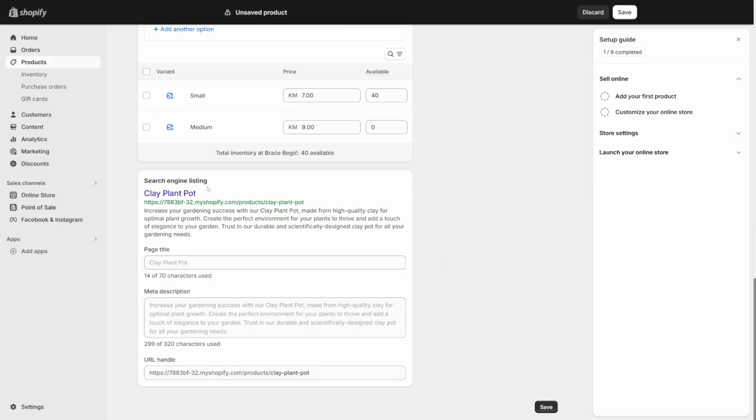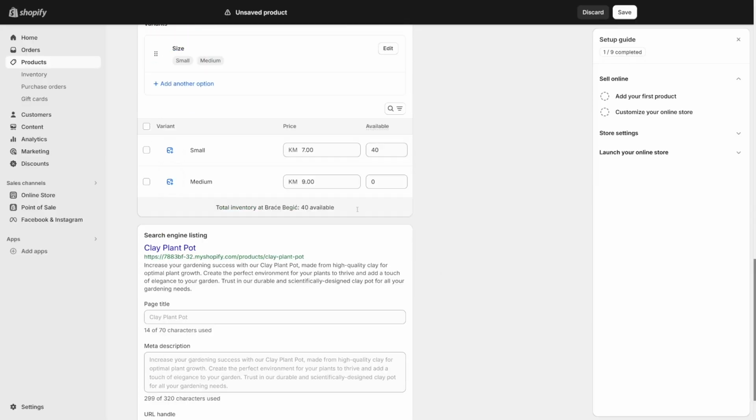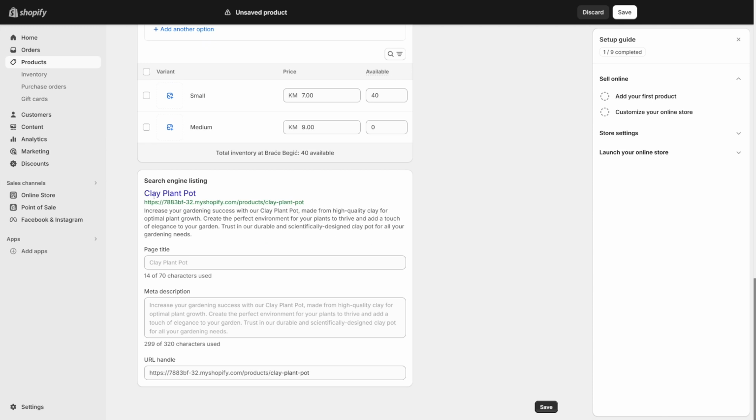Now, the last option down there is pretty important. It's called search engine listing, and it's down there. You can see when you enter all of this information from before, you will get this search engine listing. This is a preview, which is how users are going to find your product page when searching on Google or some other search platforms, whether Google or Yahoo or Bing, whatever. This is how it's going to look when they Google for the keywords that you are using in your products as well.